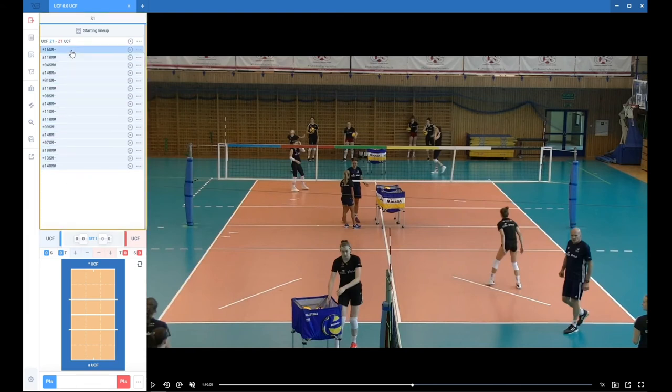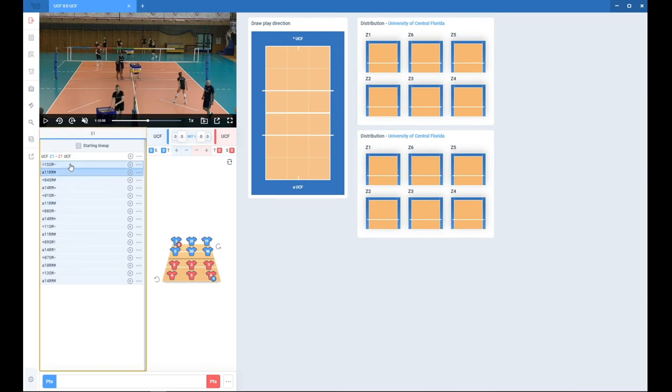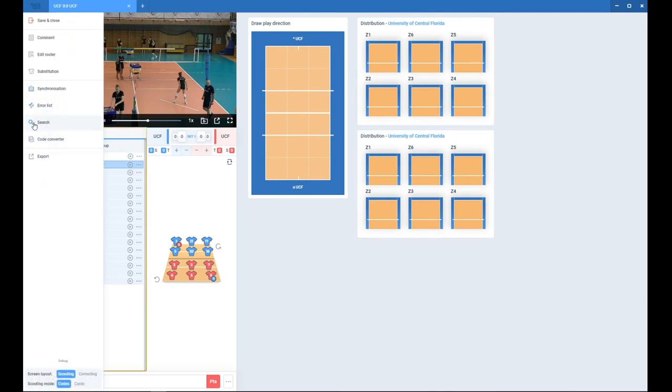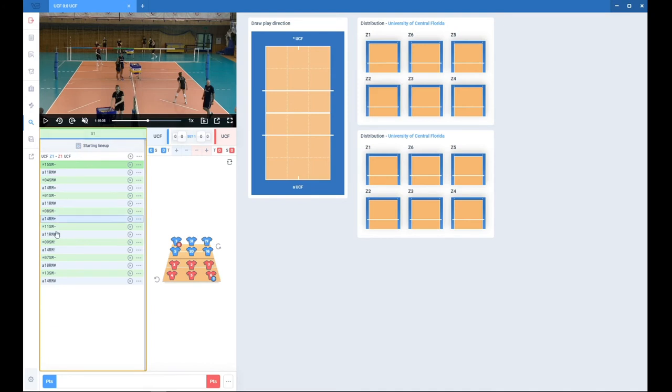What you can do now is very interesting. If you would like to get more directions, you don't really need to type them while coding. If you are new to that, if you're advanced, you'll probably know what you should do. But what you may do is go to the search window, and we may look for serves. As you see, we have green highlight marks here.